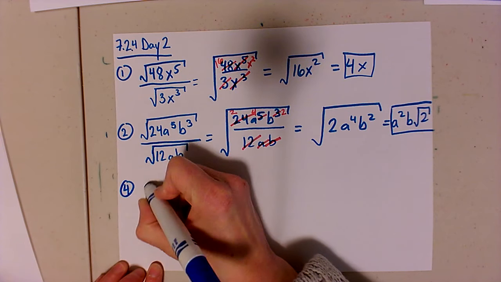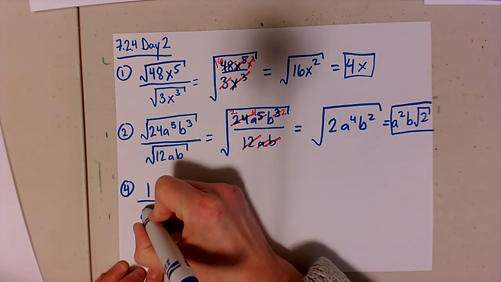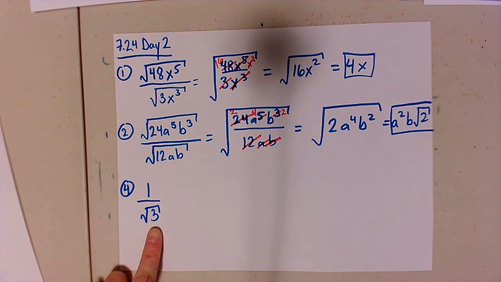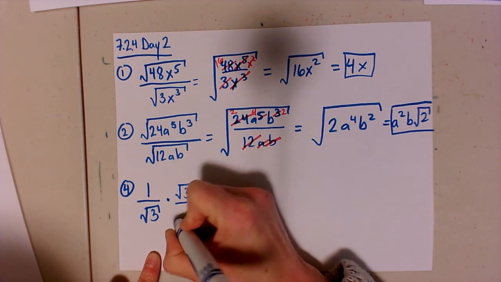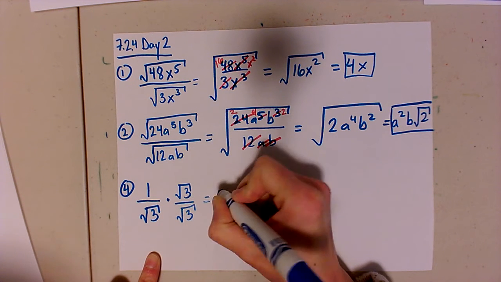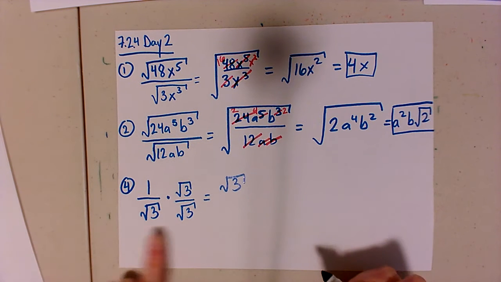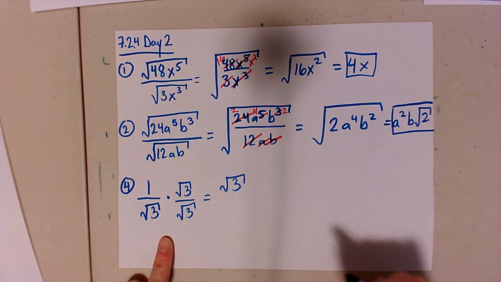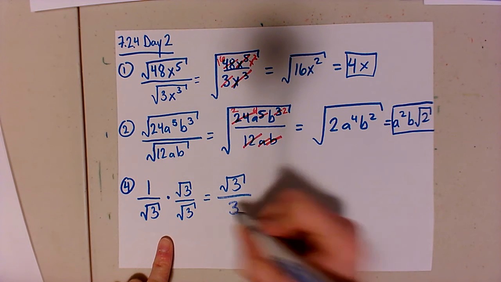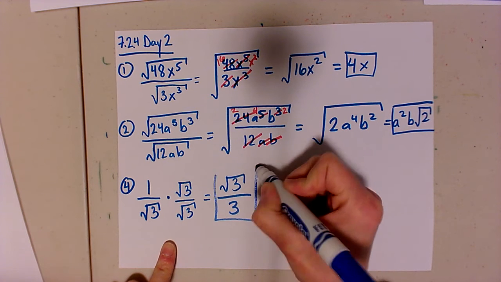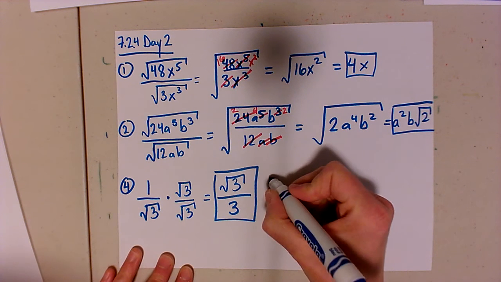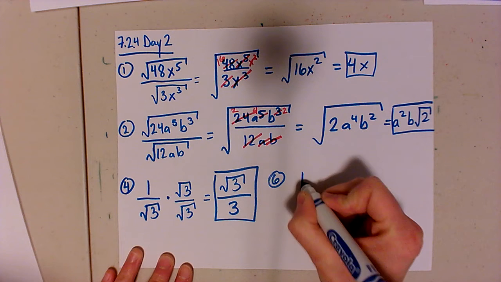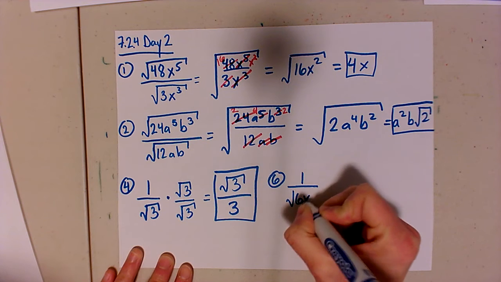We'll take a look at number 4. So for number 4, we have 1 over root 3, so we want to get rid of this root 3 in the denominator, so we're going to multiply by root 3 over root 3. Up top we'll have just root 3, and then down below, when you do this multiplication, the square root cancels, it disappears, so then you have just 3, and you're all done. We'll skip 5 because that's the same kind of thing as number 4, and then going on to number 6, we have 1 over root 6x.